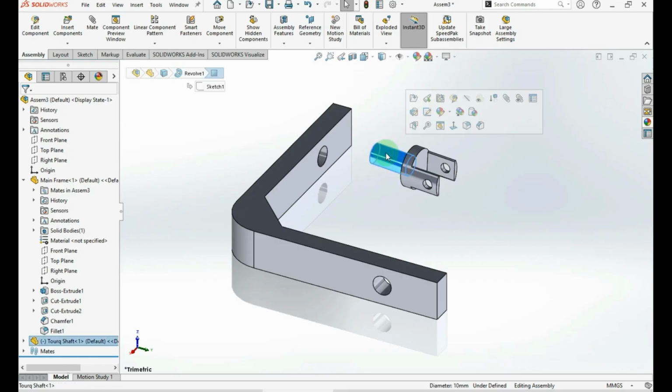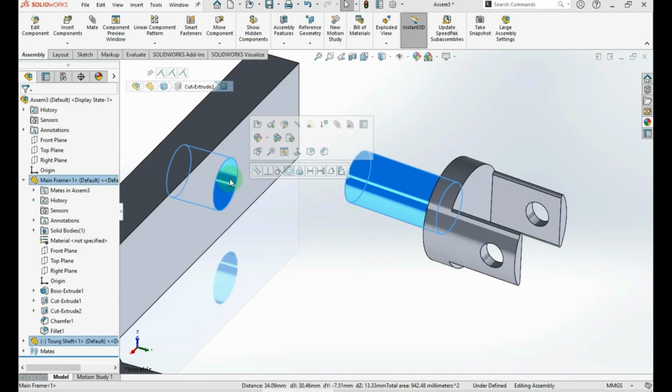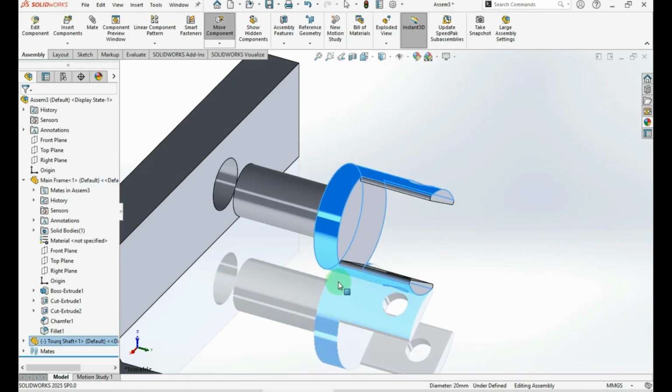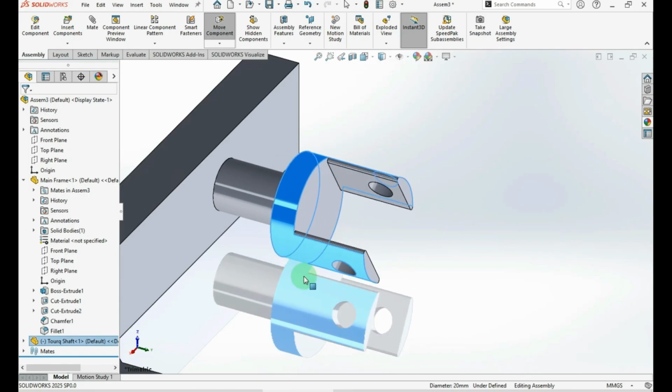I select this face of the shaft and this face of the hole. And SolidWorks suggested some mates to apply. I make them concentric.